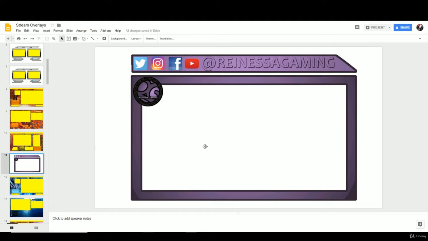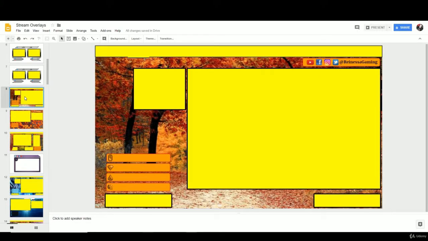Those are decisions that you want to make. Do you want to not have complicated overlays and really just have a small camera in a frame with the gameplay always up? It'll also depend on the kind of game that you're playing if you need to do something like this. Or do you want to have a lot of complicated transition screens, which I say complicated, but they're fairly simple. Do you want to have a bunch of transition screens that let you have more fun backgrounds, show more information, and have more cool things up on the screen? That's up to you for deciding what you want your stream aesthetic to be.